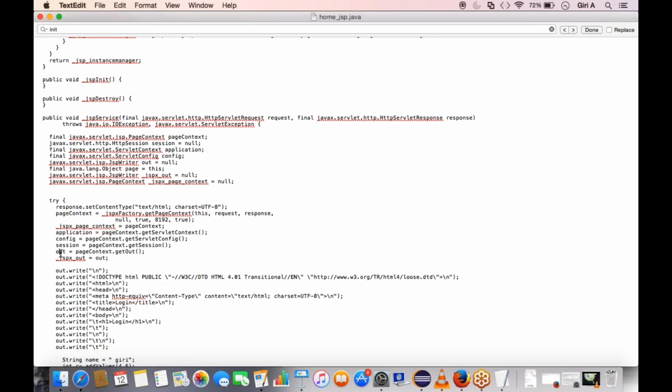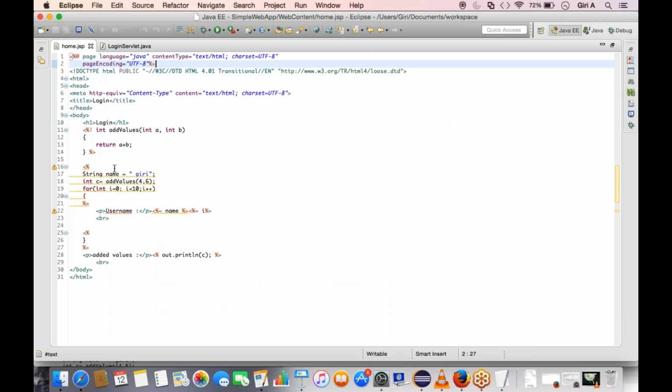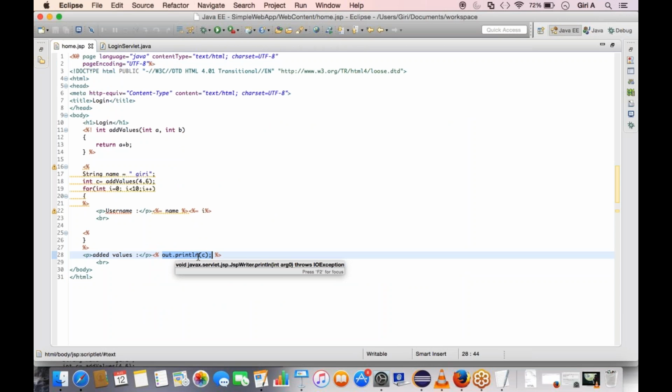What's the difference between out.print and the other ways we were using? If it were a normal Java file, this out should be declared somewhere because it's acting as an object.